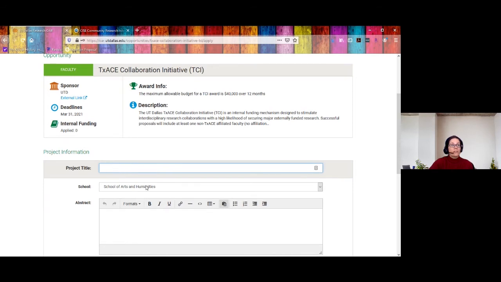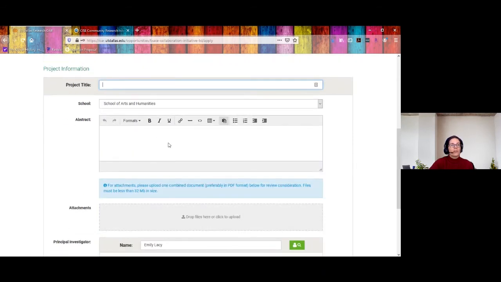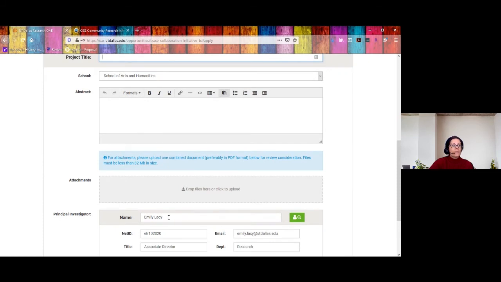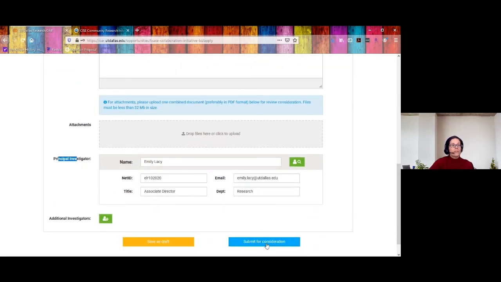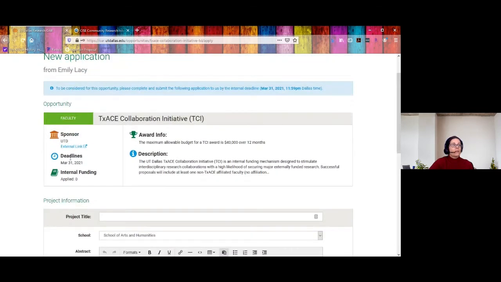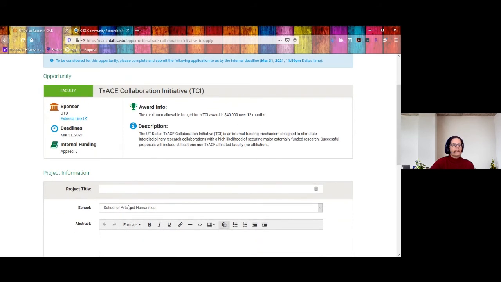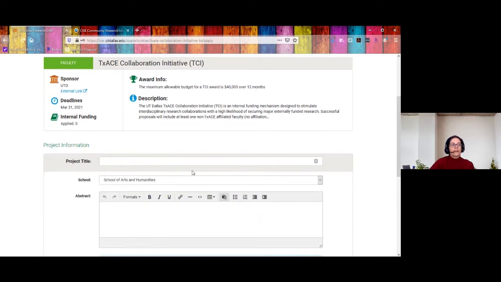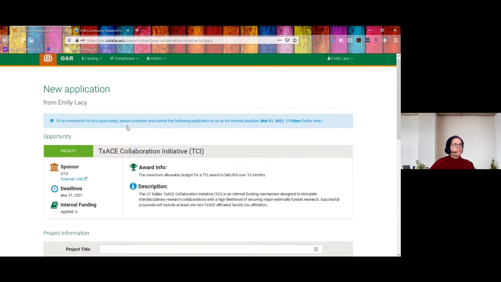So you put your title, you change it to whatever school you're in. This is where you can put a short abstract, and then you can actually drop your file in here, which is your actual letter of intent, which should not be more than 2 pages. And then your name will be here as the principal investigator, and then you just hit submit, and that puts it in my queue. And then the system will send me an email the next day after the deadline. So on April 1st, I'm going to get an email saying I need to select a winner for this program. And then I'll log in and we will notify you if you are the winner. But it works the same for the limited submission. It's the same kind of input right here where you would put the same type of information in.